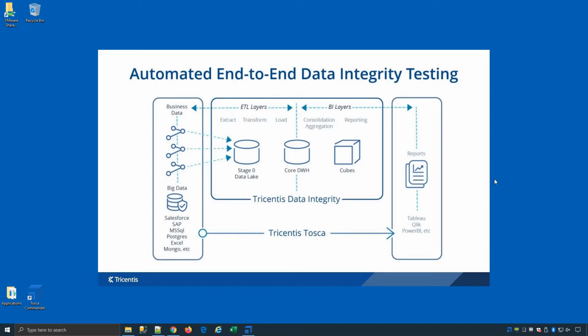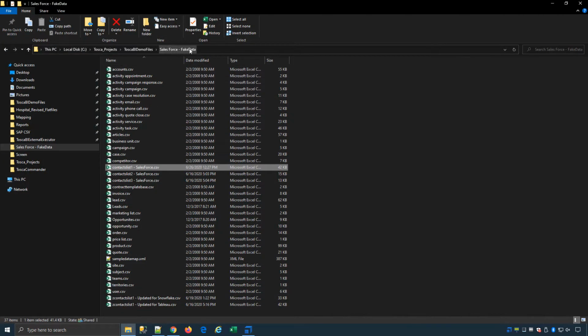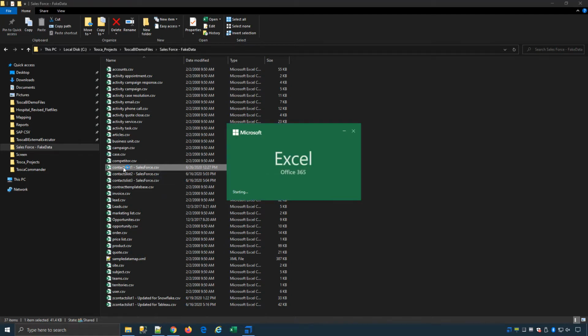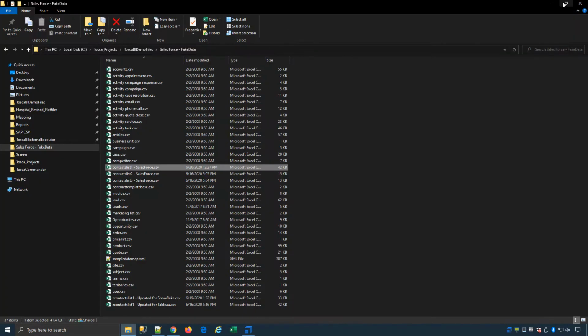So now we're looking at my desktop and we're going to have a look at my environment and data before we jump in. And you can see I've got a number of Salesforce CSV files that I found, which I'm using, and I'm going to use the contact information. I'll open it up so you can have a quick look there. Just a bunch of data I found for different contacts. We're going to load that up into Salesforce and automate that.